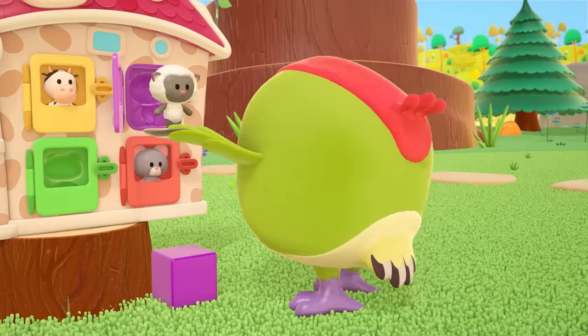Whoa! Little birds, how many toys does that make? You can use the tractor and dump truck to pick up dry branches from the ground. Just like that. Let's keep working. Let's help the ants gather branches for their anthill. That big bucket will have no problem getting the job done.